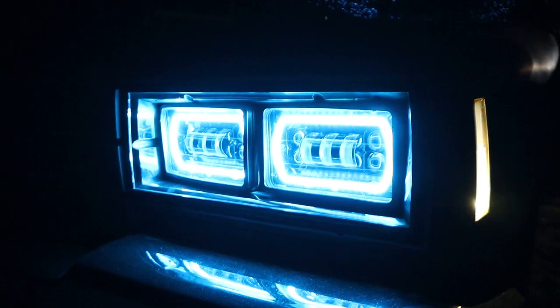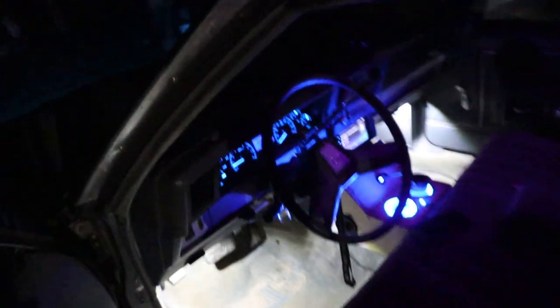I'm gonna go back to the headlights. Like I said, that ain't blue now, but I'm thinking about something like that. Outrageous three stage on this thing. So yeah, y'all let me know what y'all think about that.